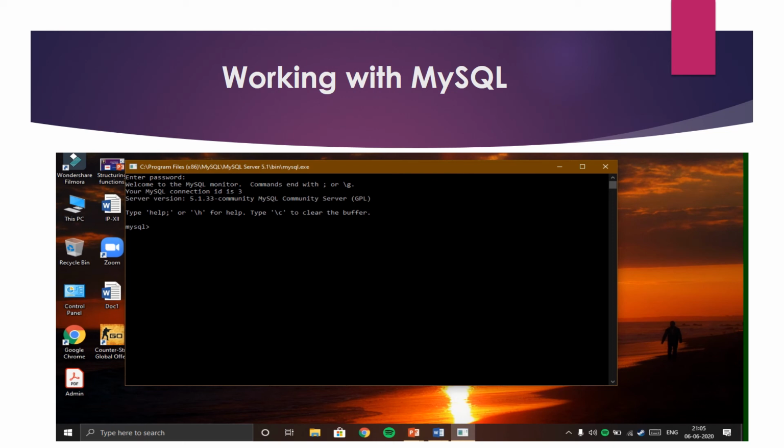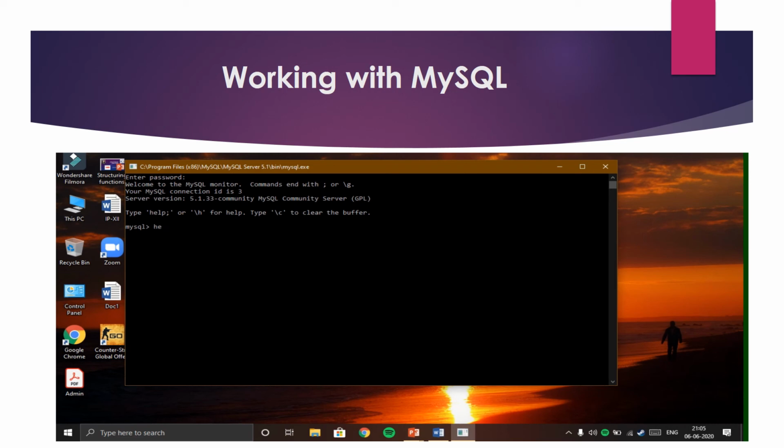As soon as you specify the password and press the enter key, the MySQL prompt appears. This is the MySQL prompt where the cursor is blinking. This MySQL prompt is prompting the user to start typing the SQL commands. You can type the MySQL commands to work with the database.